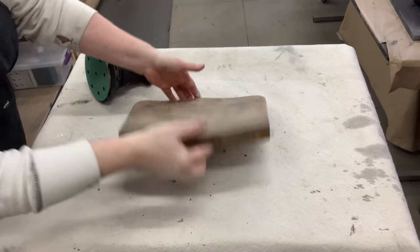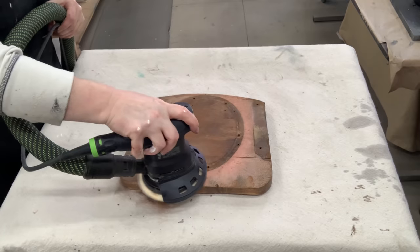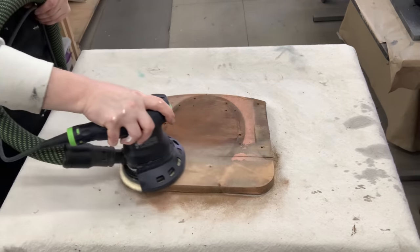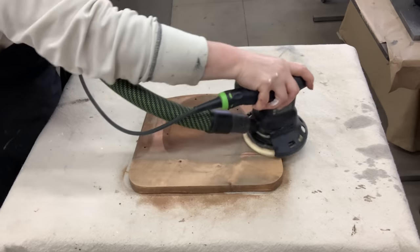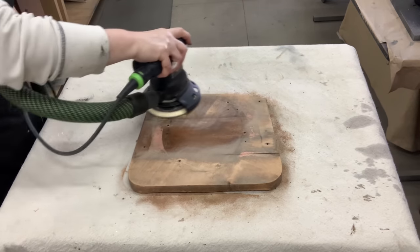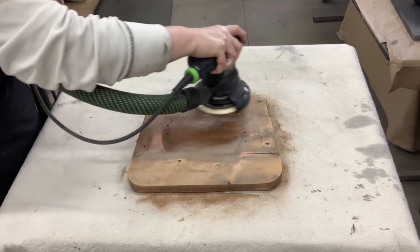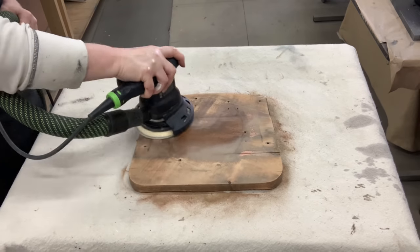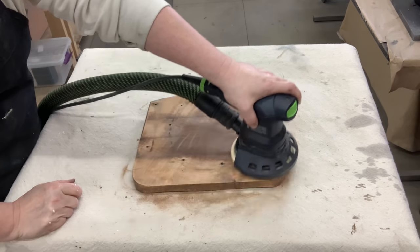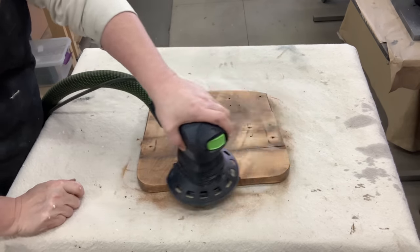So now that we have the metal part, it's time to work on the wood part. I'm not terribly worried about the bottom, but I don't really want that pink showing through. So I've got some 80 grit sandpaper because we've got to get that paint off. I got to get the wear off. I want the wood still to look sort of aged, but it's a little bit on the rough side.